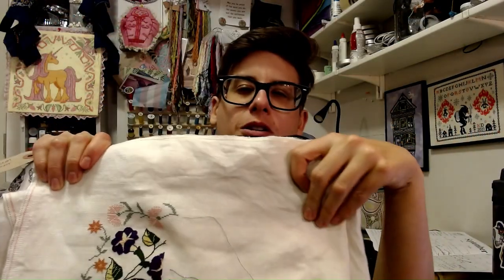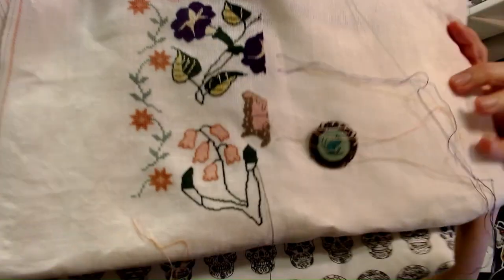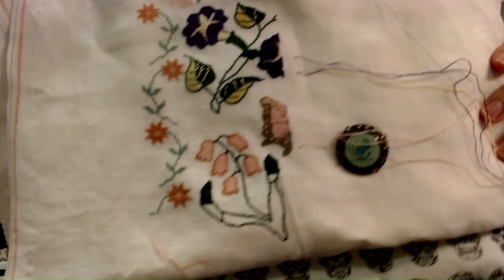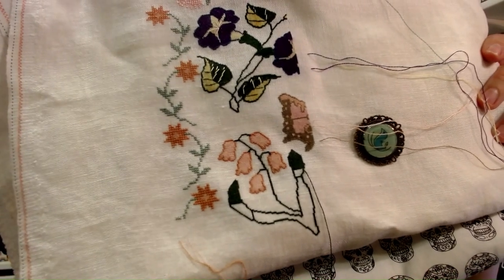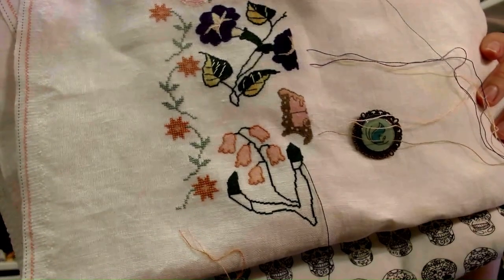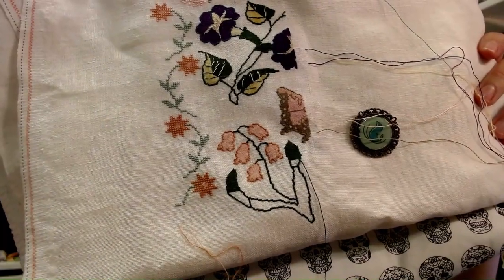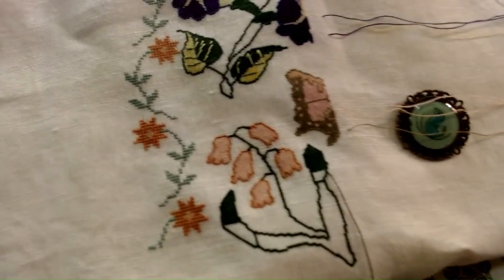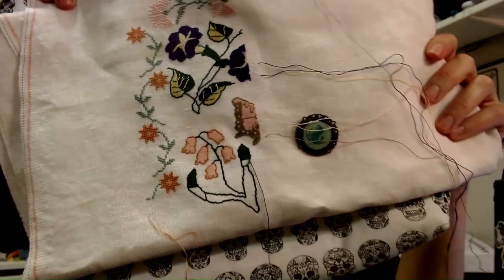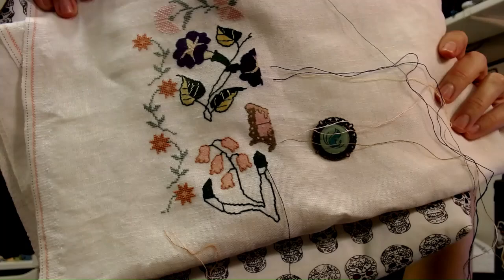As Brenda from the samplers, Brenda and the Sampler Stitcher, Sampler Starter, those OGs, our two moms, you can't tell. You can't tell it's 10 stitch. So everything, that little bellflower, that is what I have accomplished in 2 days, and I would say a morning of stitching. Pretty good. Now, one of those days I was watching F1 and it was a boring race, so I got a lot done.